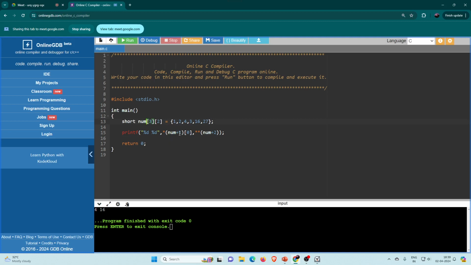So num plus 1 would mean I'll go to the second row. The first row is 1 2, the second row is 4 3, the third row is 16 and 27. The second row is 4 3, and 0 means its first element, the 0th element, technically the first element, so that is 4.